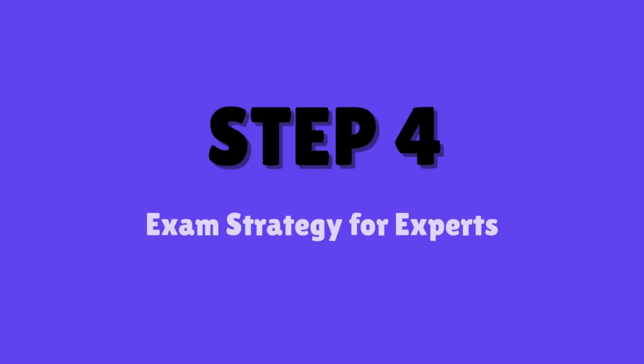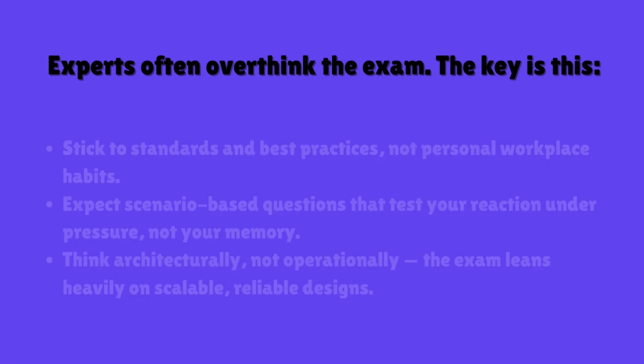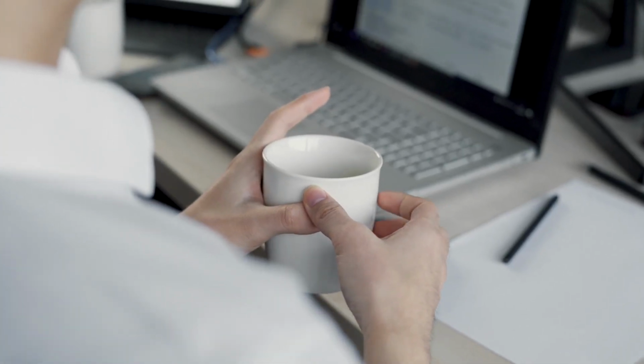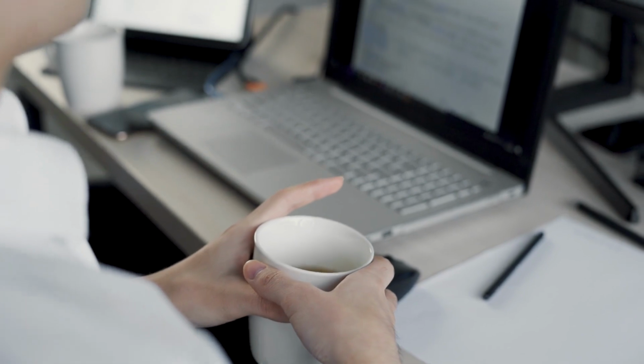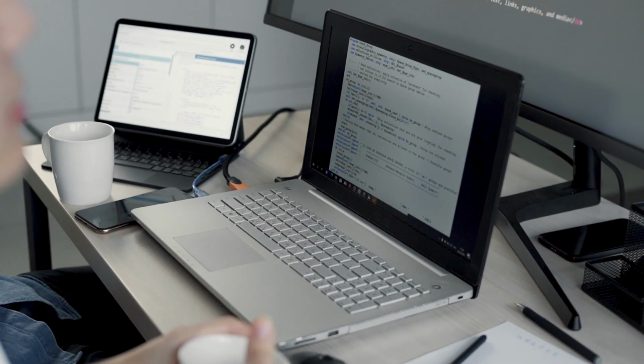Step 4: Exam strategy for experts. Experts often overthink the exam. The key is this: stick to standards and best practices, not personal workplace habits. Expect scenario-based questions that test your reaction under pressure, not your memory. Think architecturally, not operationally. The exam leans heavily on scalable, reliable designs. Time management is crucial. If you know the answer, commit, move on. Don't second-guess your professional instincts.